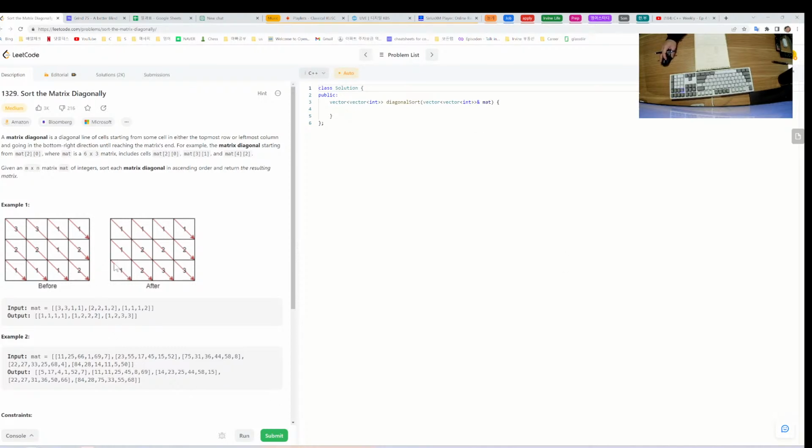tricky thing is how we can get this element. One way to do that is from here to here, and then from here to here, right?